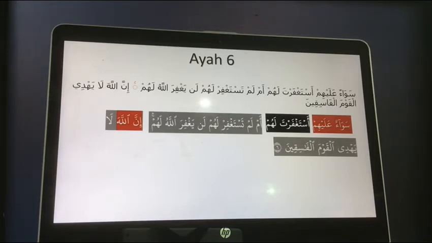Why? Did they kill any Muslim at that time? They didn't have any fight with the Prophet. What is the reason Allah is angry at the munafiqun? You know why? First thing, they disrespected Rasulullah. They lied to him. The kuffar didn't lie to him. The kuffar went to the battlefield and said, you are our enemy, I'm going to fight with you, come fight, in Badr and Uhud and everything.